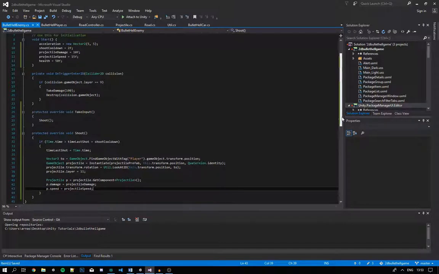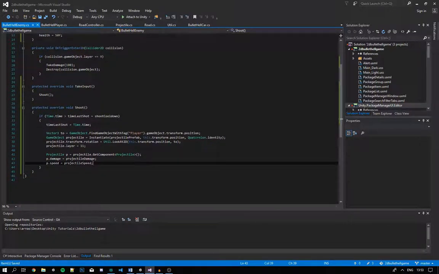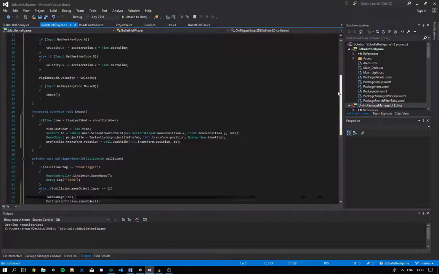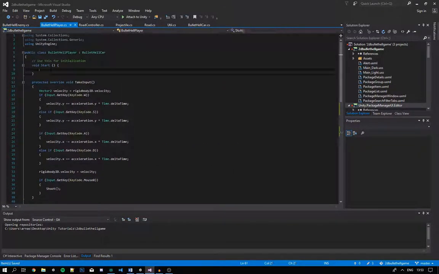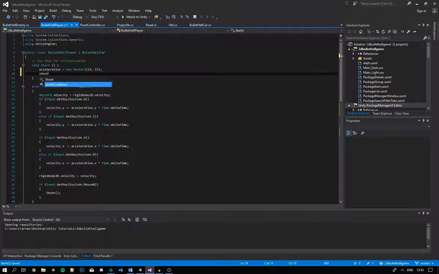We'll also want to do the same for the player. So let's just copy this here while we're here, and let's go into our bullet hell player. Like the enemy, we'll also want to set variables in the start. So let's go acceleration equals new vector 2 14 15. We'll go shoot cooldown equals 0.1f.